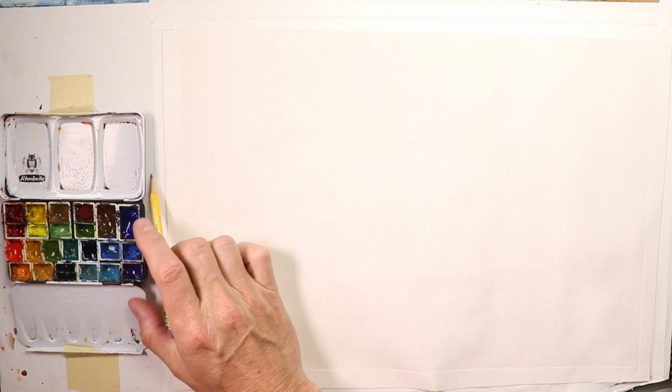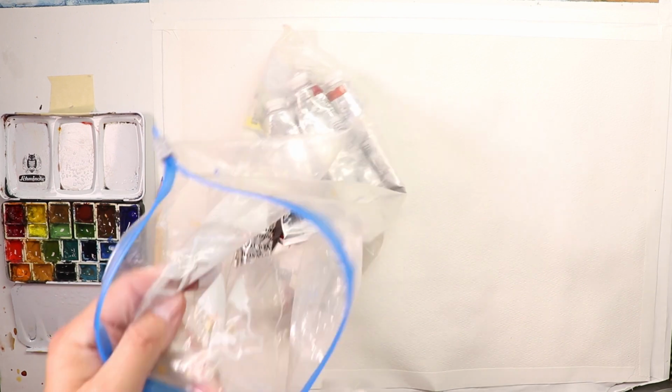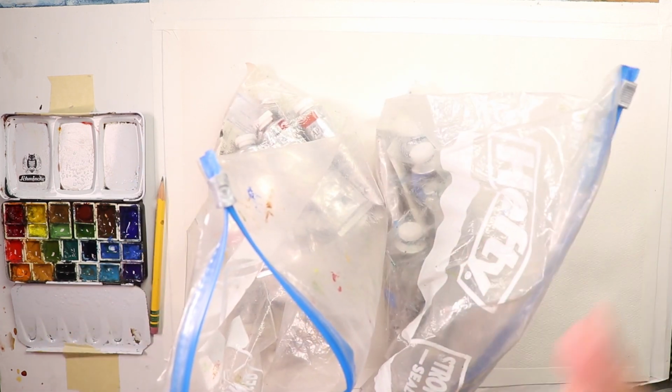Before we start, maybe I'll put some paints into the tray here, into my palette. I forgot to do that. We'll just take a second to fill up the pan here. I usually use two bags here. This is just going to be a real fun impromptu video. We're just going to go over some skies, some watercolor skies.